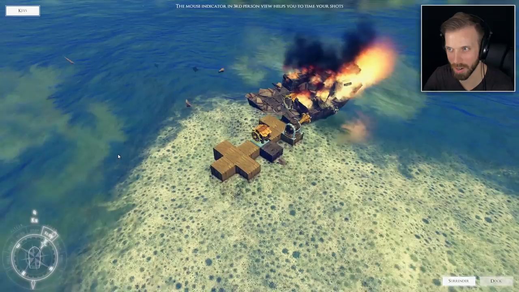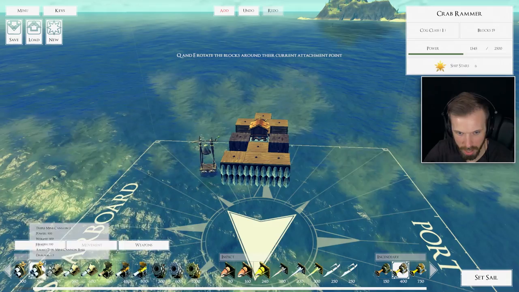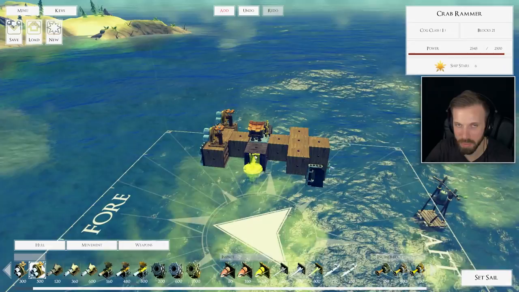There we go. Can't beat this, can you? I burned everything on his ship. There we go. All right, now I want to try these triple mini cannons, see what those are like, because I feel like a lot of the ships I was versing are using those.